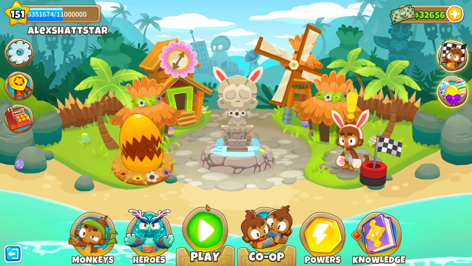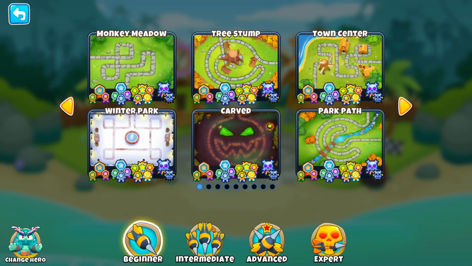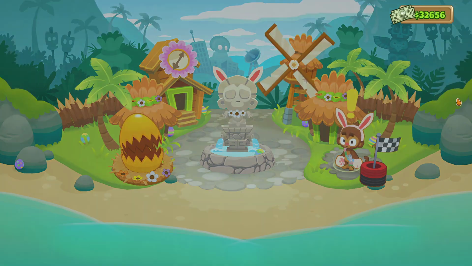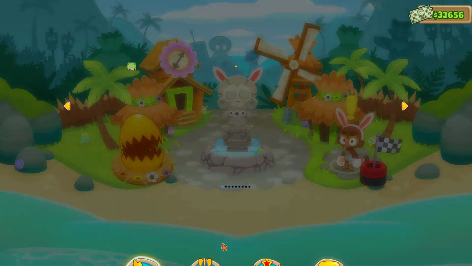Let's continue with updated CHIMPS, the series we're starting all over again. I'm gonna show you an updated strategy to beat CHIMPS, achieve the black border, using no heroes and minimizing RNG. Now you can see that the Easter event has started, so you can collect the eggs as you defeat the maps to get some Insta Monkeys.